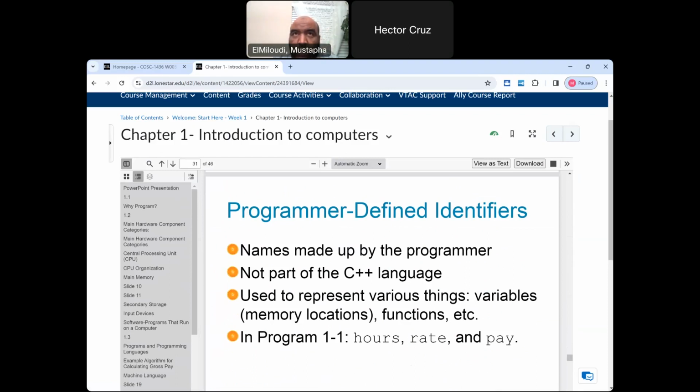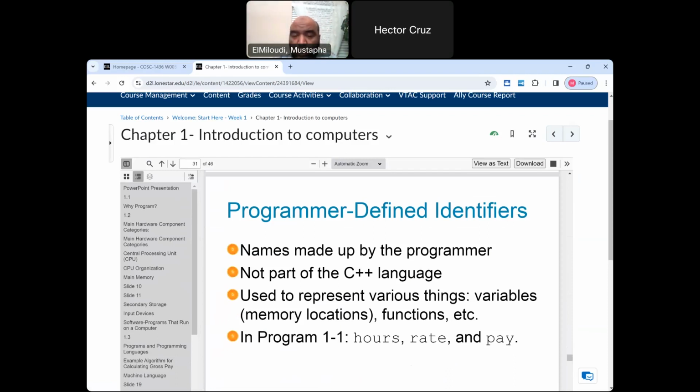For example, if I want to name my variable grade, don't call it 5grade. Don't start with digits. Second rule: don't have a space in the middle. For example, if we have a variable called grade average, don't put grade space average, because you are creating confusion. The computer may think that you are creating 2 variables, not 1. That's a problem, so that's why it does not allow any space.